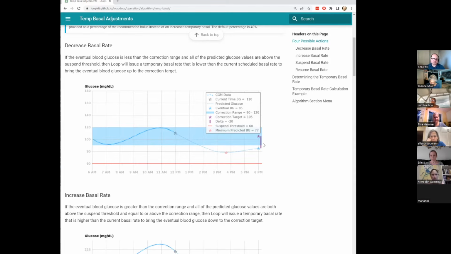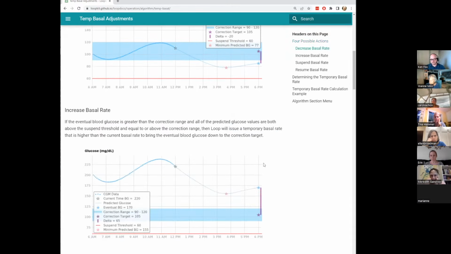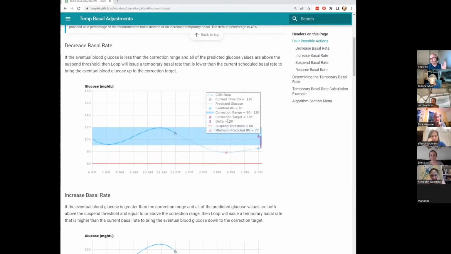Good point. This is an illustration that's close to what Loop looks like, but not exactly. The stars are just to highlight some visuals here, to call out what the numbers are in the key, and you'll see it used a few times down below. But you don't actually have stars in Loop. It just changes from dots to a dotted line. There's no star that tells you what your current blood sugar is.